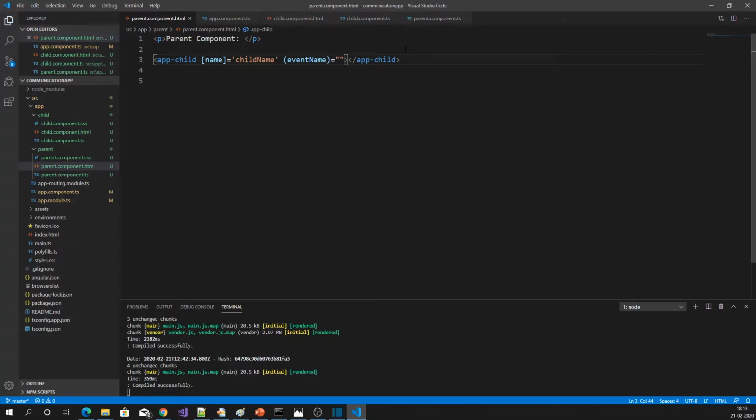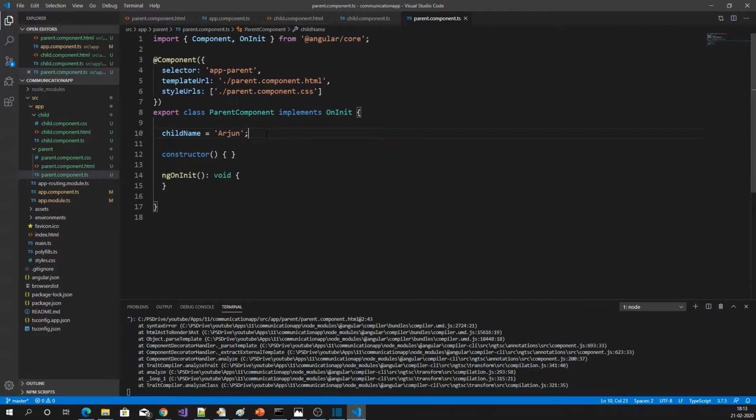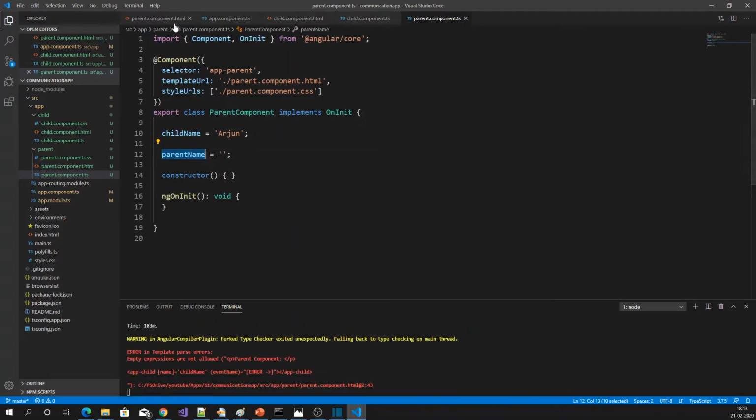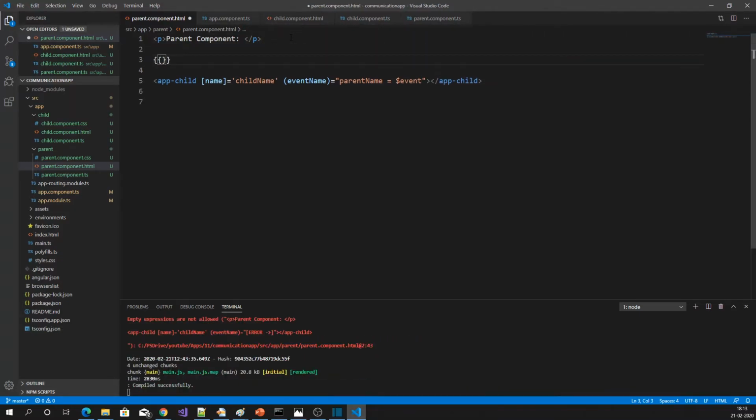So basically in that parent component, I'm just declaring parent name equal to an empty string for now, and using that, parent name equal to the event from the child. That's the value from the child. Let me display here whether the parent name is displaying or not.